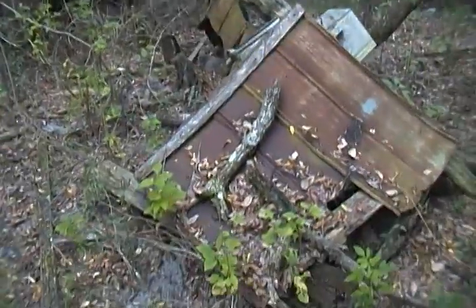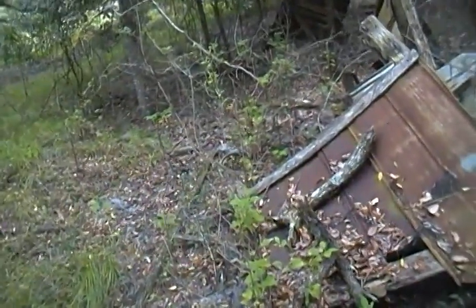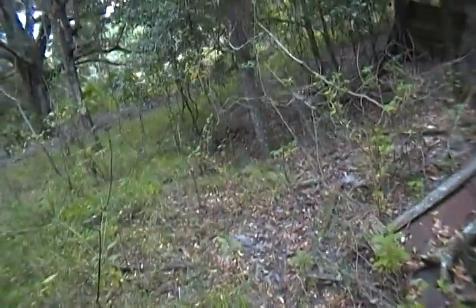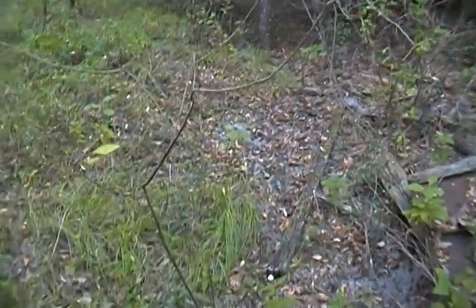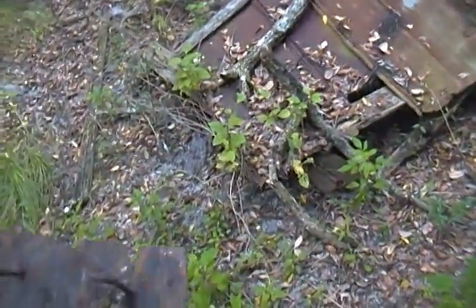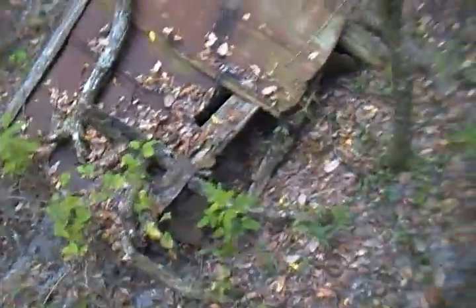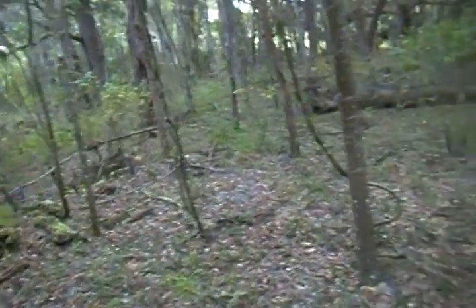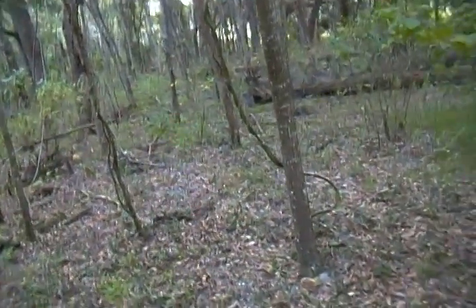Oops, go back out a little bit here. So that's the other side of this thing. I got those. I couldn't figure out what in the heck they were, but I got them. Maybe you could check them out and see what you think. I was also going to see if you could figure out on your phone how to set where we are on GPS so that I can tell Joe and whoever. That's pretty neat. Look at them old school nails, man. Very, very cool.